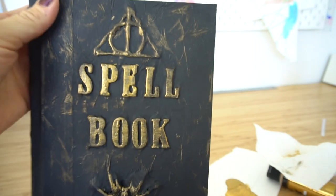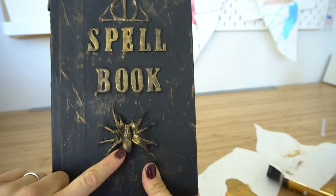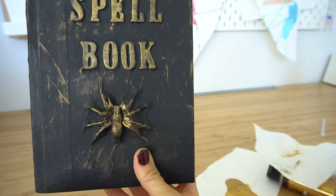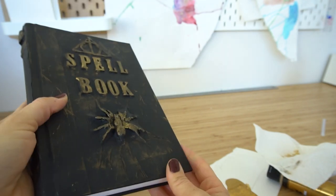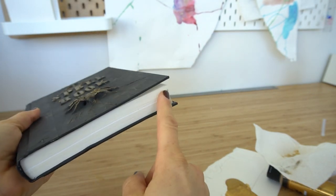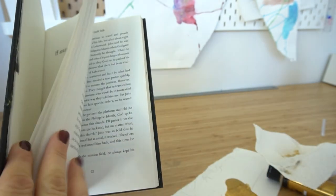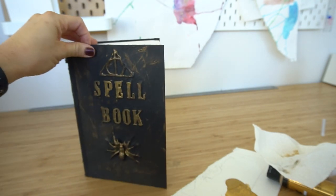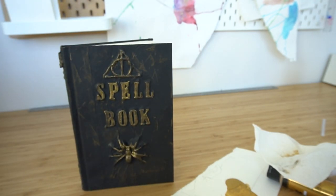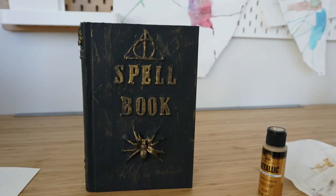I like how it turned out — this is a really fun project. These are really easy to make and I found everything at the Dollar Tree and Walmart. You can also make the pages look old by rubbing dirt in there, or add different things so it looked like the pages were stained — maybe even tear some pages out. My niece also had a great idea to cut out a box inside of it and hide something inside your book. Anyway, thank you so much for watching. I hope you have a happy Halloween and good luck making your book. Have a great day!